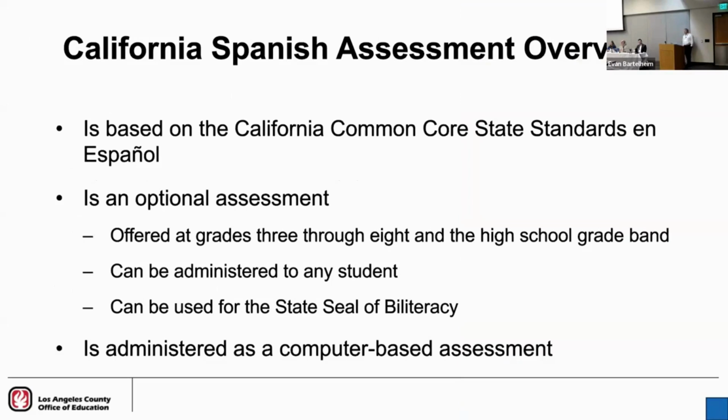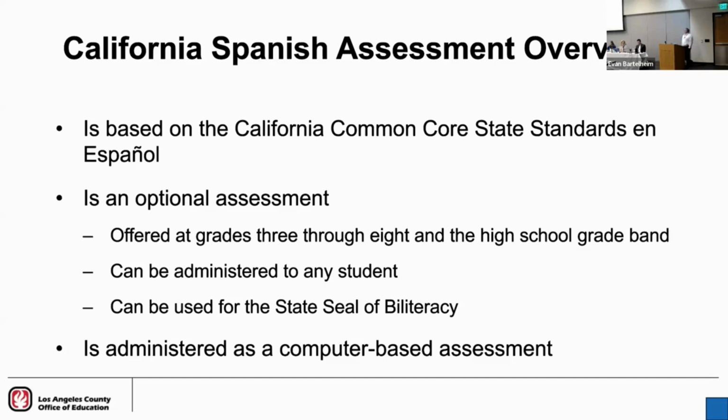And when we look at the implications of these changes, one of the purposes of the optional California Spanish assessment was to provide a high school measure suitable to be used in part for the State Seal of Biliteracy. When the development of CSA began, funds were limited, speaking and writing constructed response items were never developed, and therefore LEAs were unable to administer CSA for the purpose of students attaining the State Seal of Biliteracy. So that work began in order to expand the test so it can be used for the State Seal of Biliteracy.